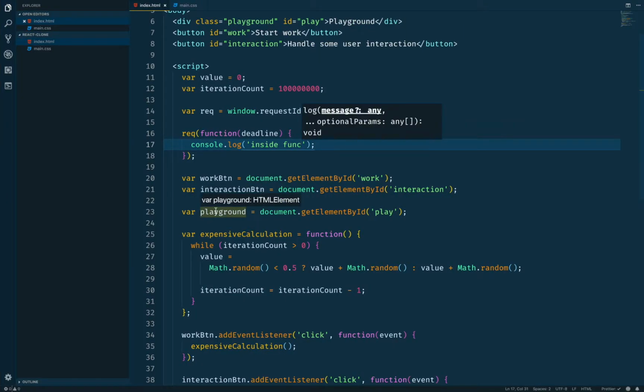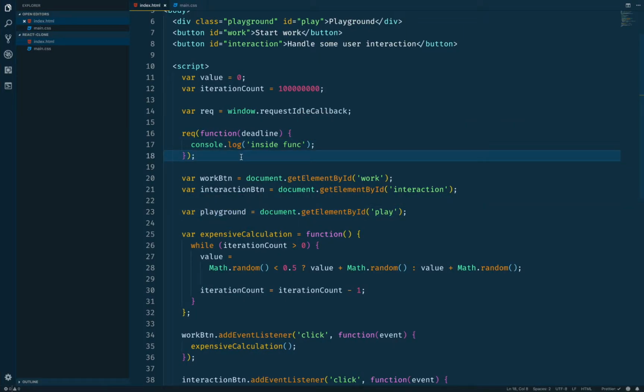So what does it do? When you pass a function as an argument to the RequestIdleCallback, that function is going to be called when the browser has time to do things.